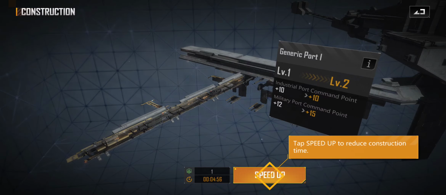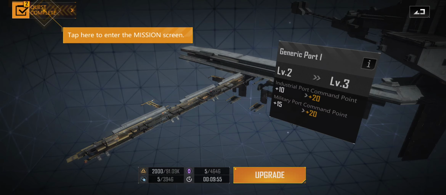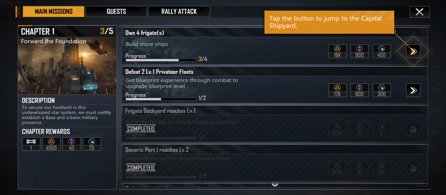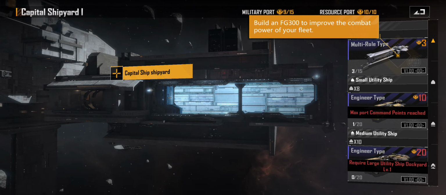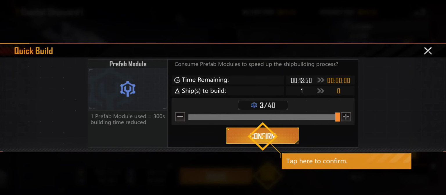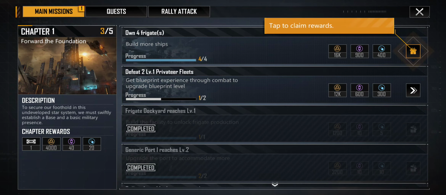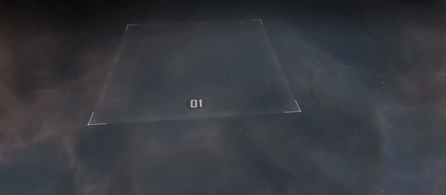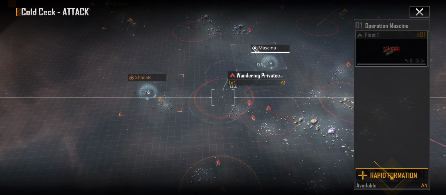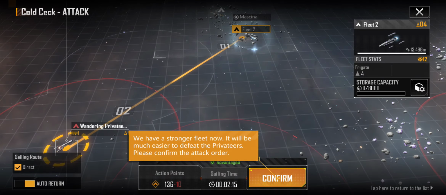Begin construction. Tap here to the mission screen. Production underway. Capital ship production line is ready. Created. New fleet created. In motion.